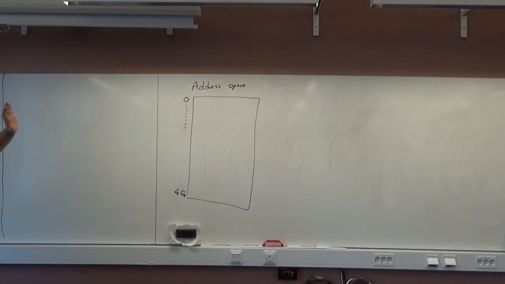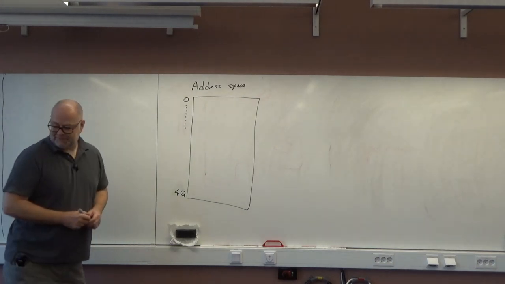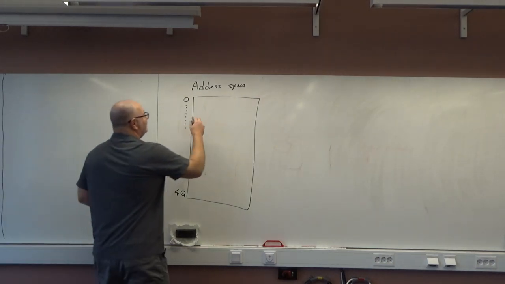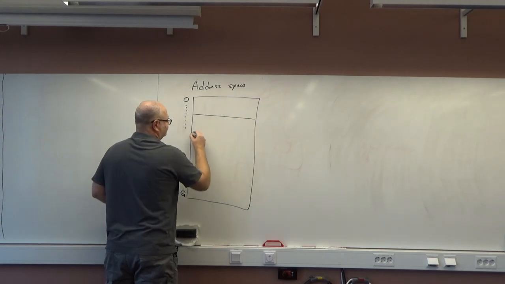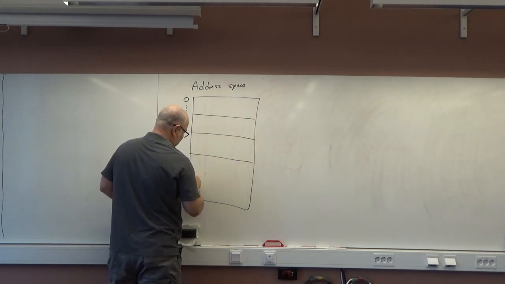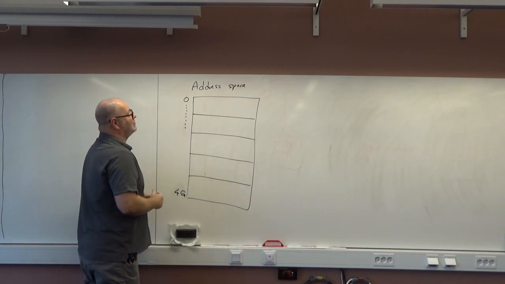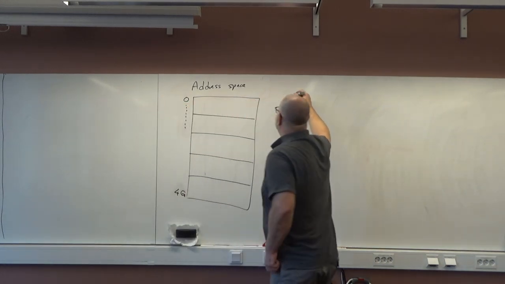This address space can be organized in different ways. It can also be either a virtual or an actual physical memory space. Typical on normal computers nowadays, or phones, you have a virtual address space. So these addresses have to be translated to actual physical addresses in the computer, but assume a virtual address space. Then it's typically divided into several parts. Possibly like this. This is an example.